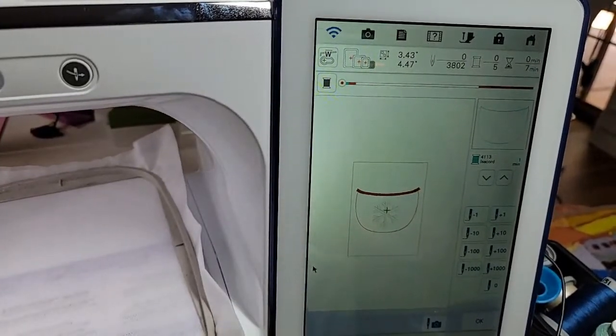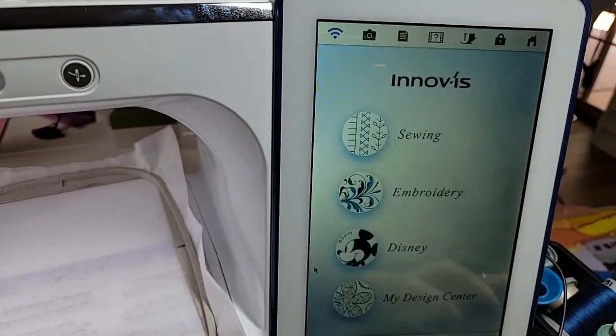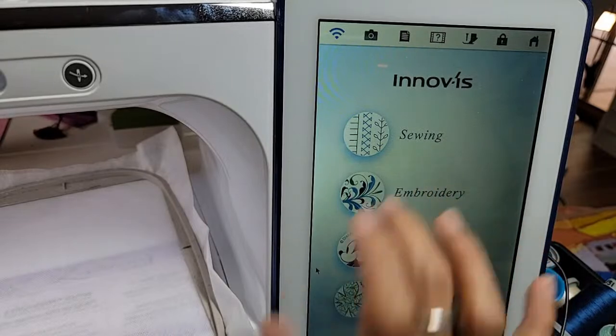I was in the middle of, I think, pressing my fabric, and then all of a sudden, everyone was gone. I called my IT guy, Patrick, in a panic, and he said that I just had to stop it and start it over again, and that's what I did. So there's going to be 2 separate videos, and whatever we don't get done today, I always record. All right, let's go embroidery.